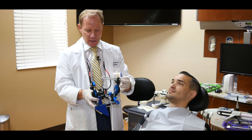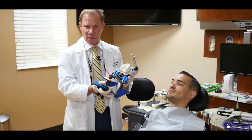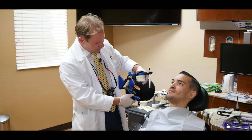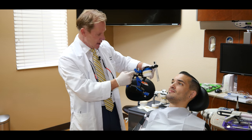So now we have this very accurate, not only horizontal but vertical, representation of Jake's arch, but it also gives us a very accurate relationship between his teeth and the hinge axis.